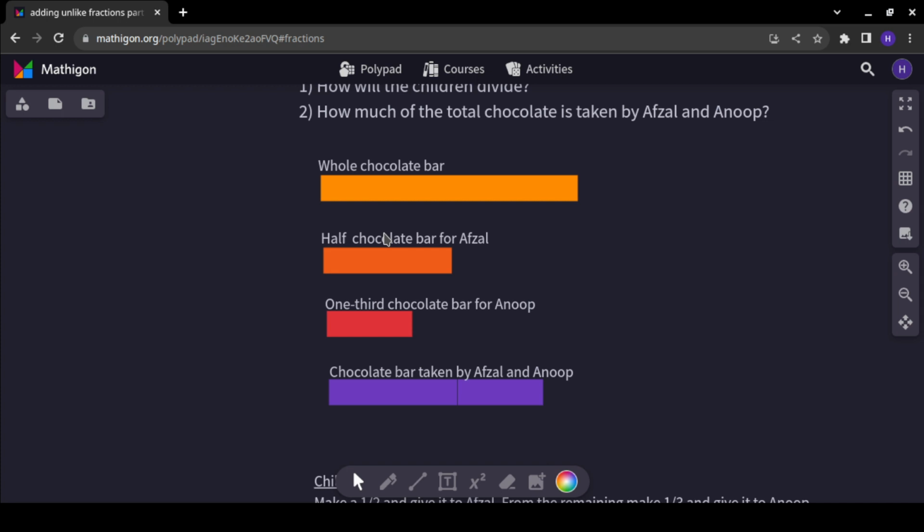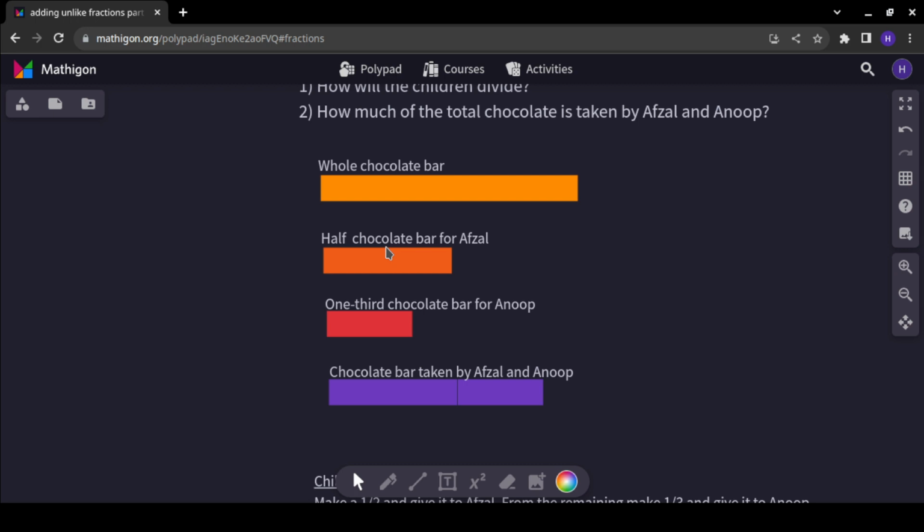no matter what strategy we use, right? Afzal should have this in the end. Let's say I split this into a million pieces, and I give a lot of pieces to Afzal and some pieces to Anoop. Now I'll put those pieces together, and if I compare it with this, the length should exactly match. So now this is a very easy way to verify, right? So now we have how it should look. There is no confusion here.